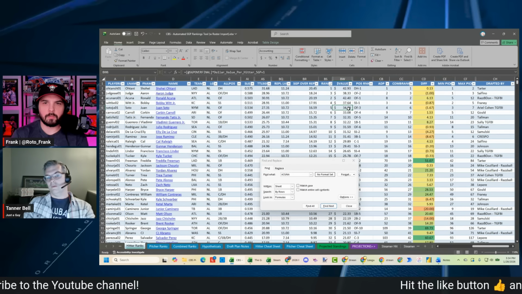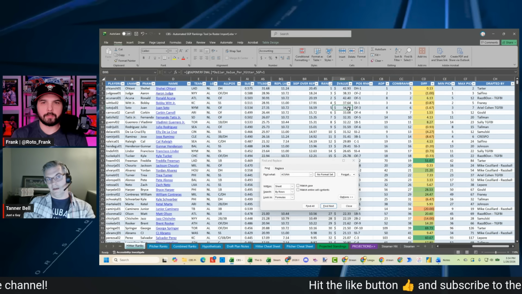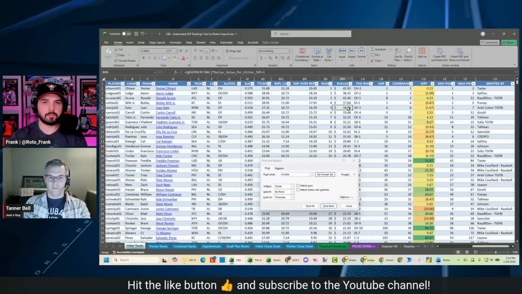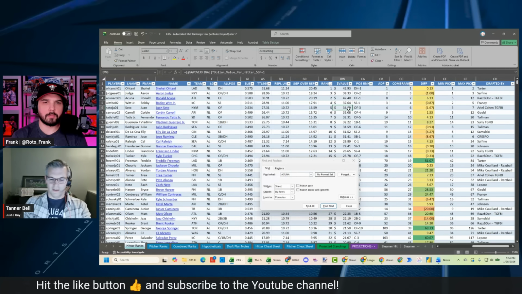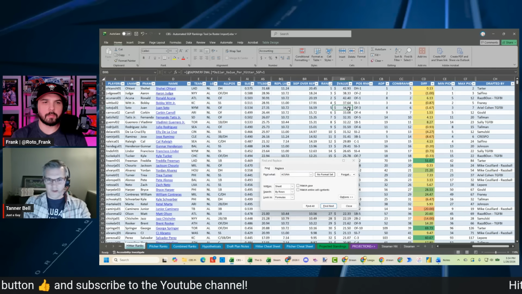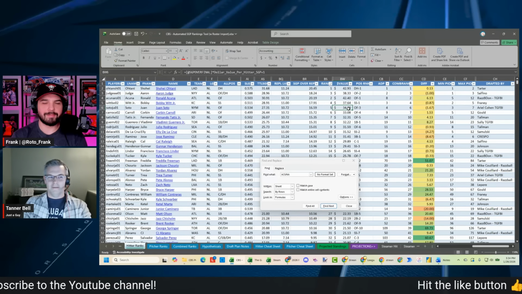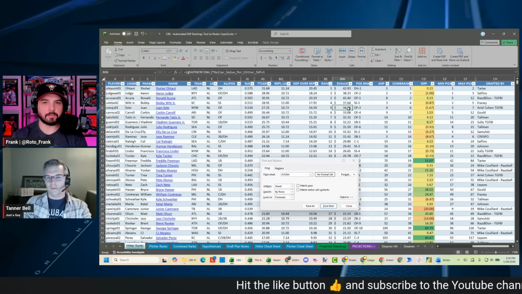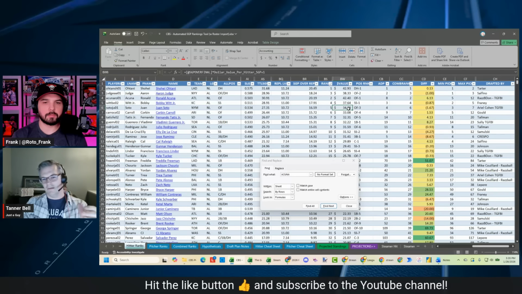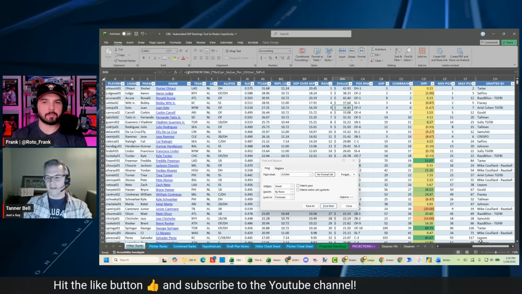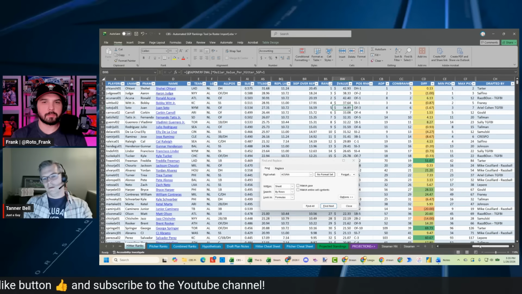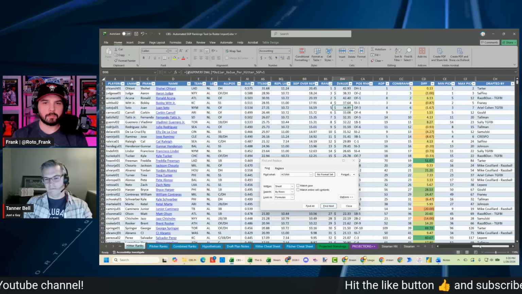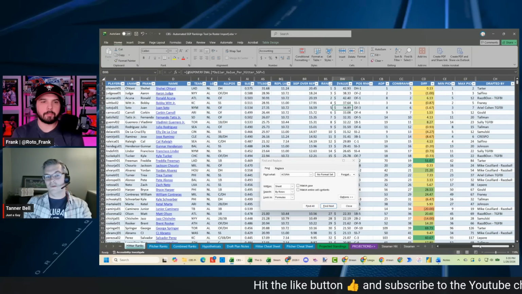So I think that's what is pretty interesting about this, because one of the knocks on projections and SGP is people will say, well, they're too rigid, or people are just drafting by the spreadsheet. It's not fun. Projections can't identify breakouts or players that I think are going to hit their 90th percentile, some of these things. But here you can accommodate those different stories and tweak this to what you think is going to happen.